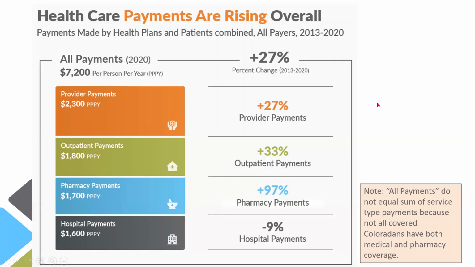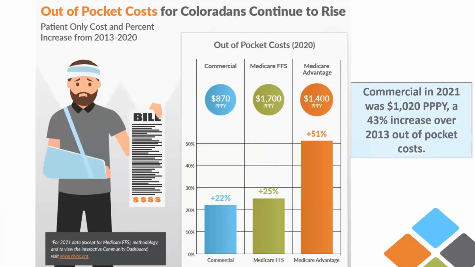So it's a little bit of a tricky calculation to do, but don't expect those numbers to add up per se. So we also looked at just out-of-pocket costs, and those out-of-pocket costs are really important to be evaluating as people have more and more high deductible plans. We want to know what the impact is on a person's out-of-pocket costs.